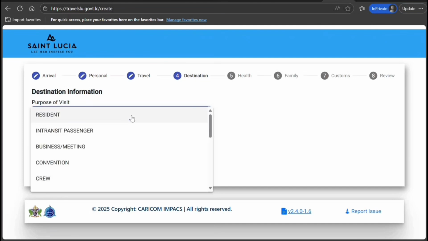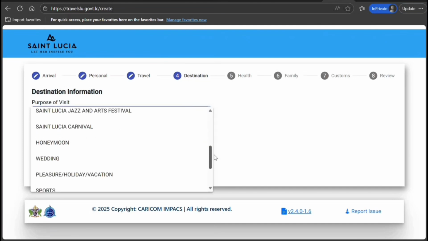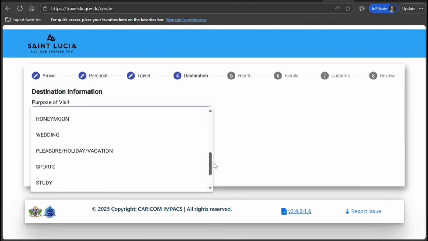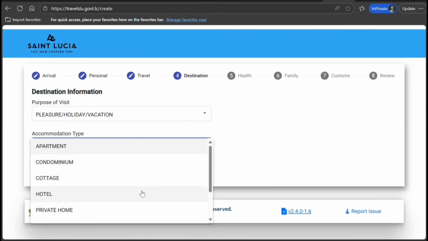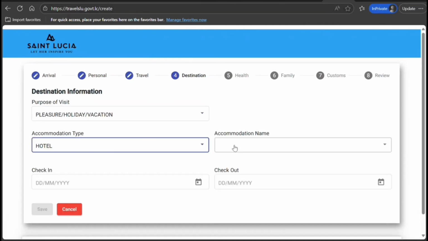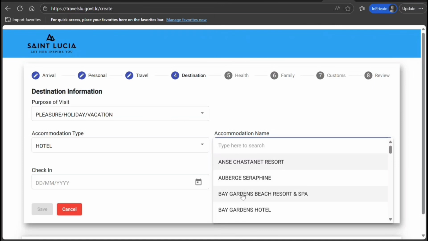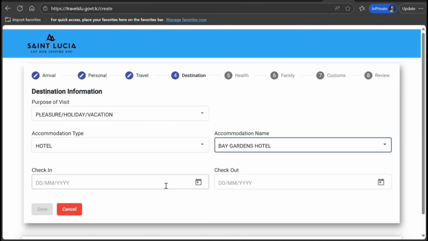Next, purpose of visit. If you're going for tourism, wow, leisure, holiday, vacation. Yeah, this is accommodation, apartment, condominium, cottage, hotel. Wow, they have even details of hotels registered. Why not?